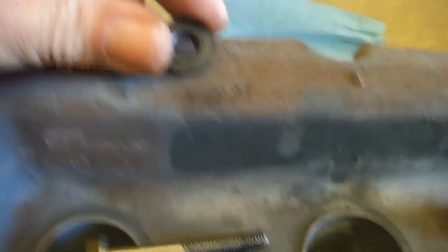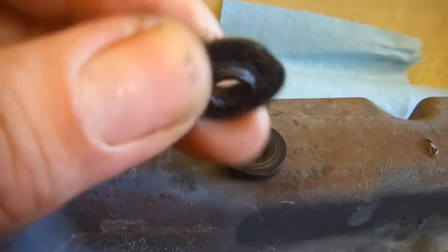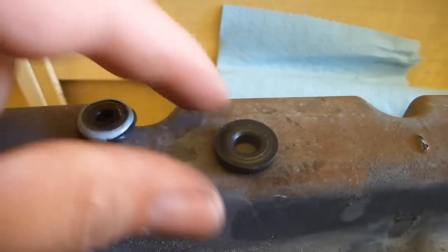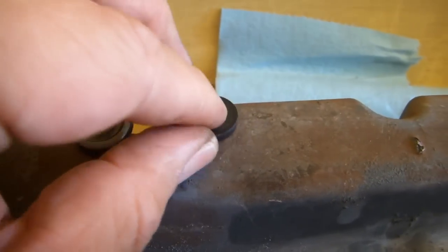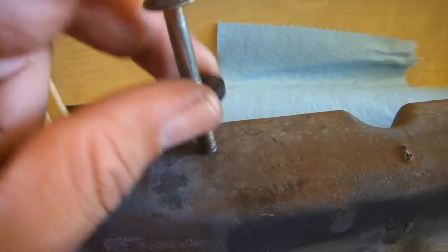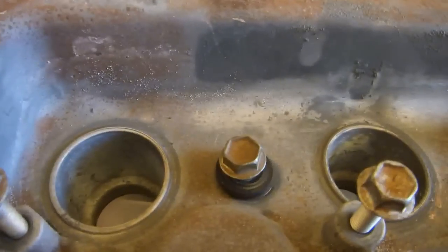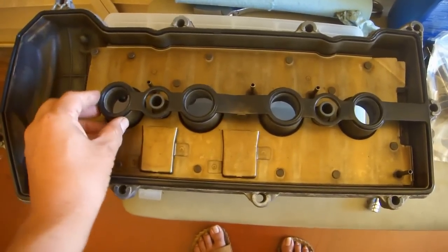So, having said that, the originals went in with this small bump facing down. So again, I guess put the small bump facing down, put the bolt through, and as I said, these just slide right on, and place them. I hope that's correct. Seat the valve cover gasket into the valve cover.